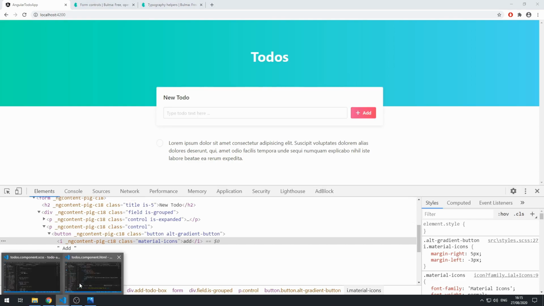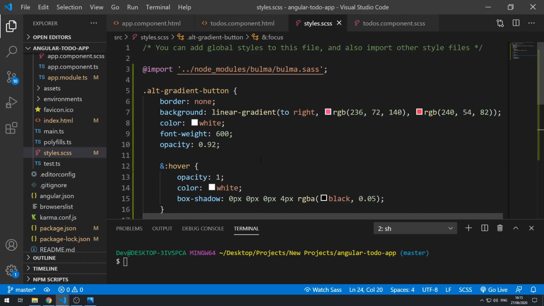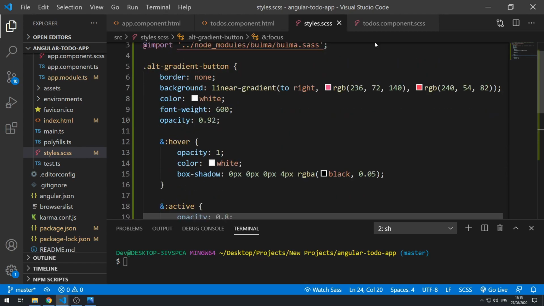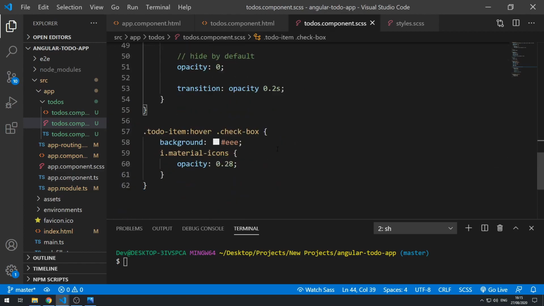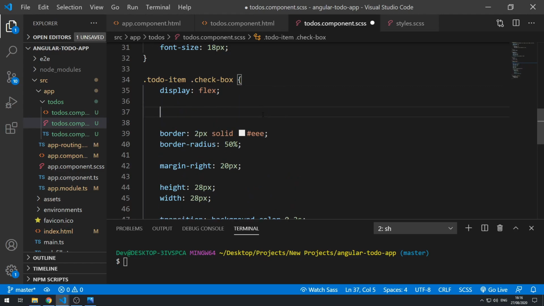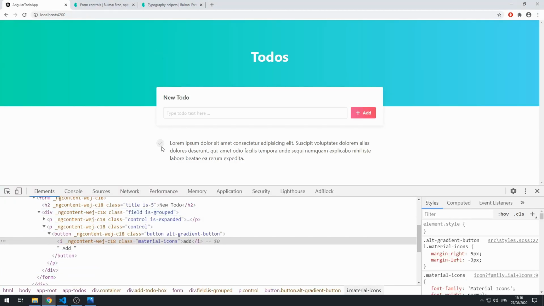So first of all, let's try and fix this issue with this being squashed. The reason this is happening is because we're using Flexbox, and by default on this element, it's actually shrinking it. So this is the wrong style sheet. Let's go here. If we go to the to-do item checkbox, and we do flex-shrink 0 and save this, this should hopefully fix the problem. Okay, so now that's fixed the problem. It's now a circle. Cool.